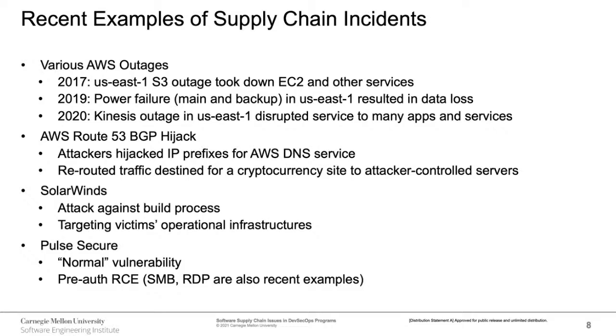So there's an AWS Route 53 BGP hijack. I don't remember the year on this. It was recent, in the last couple of years. This was to steal cryptocurrency. It was just a criminal act. But BGP hijacks aren't a new thing. They happen a lot of times just because of misconfiguration, but they are a big vector for how to reroute large swaths of the internet.